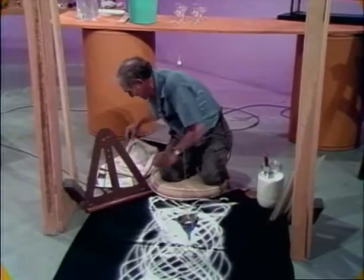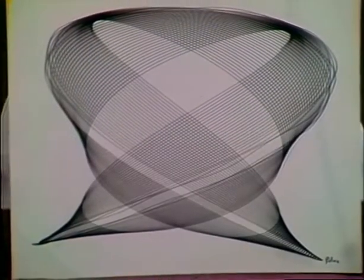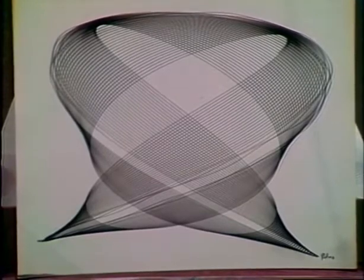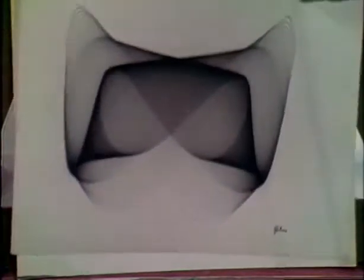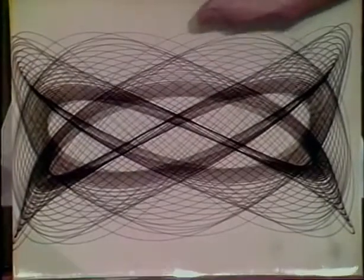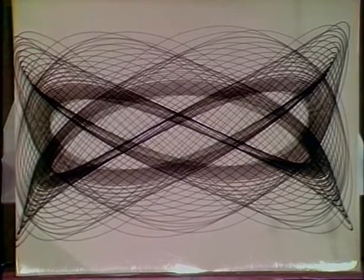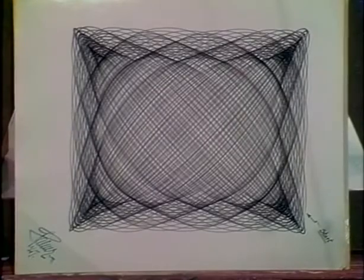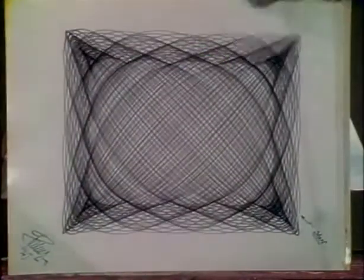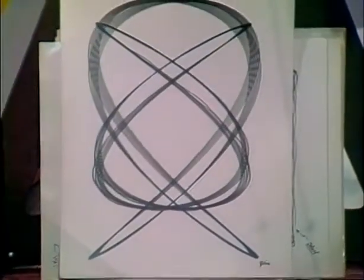They are absolutely enchanting. Here's one. Look at that. This is a Lissajous figure made by a heavy bob with a light inside. Here is another one. And they are absolutely enchanting and of highly artistic composition. One would hardly imagine that these can be done by so simple a mechanical device. Look at that. Oh, here's one that I nearly missed, which would be a shame, really, to miss. This one needs to be viewed more properly that way.